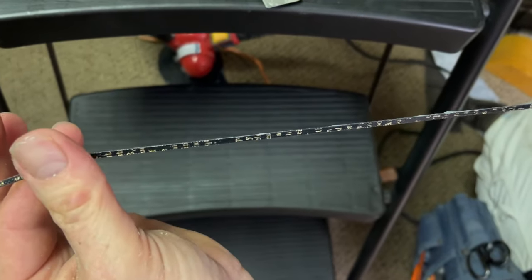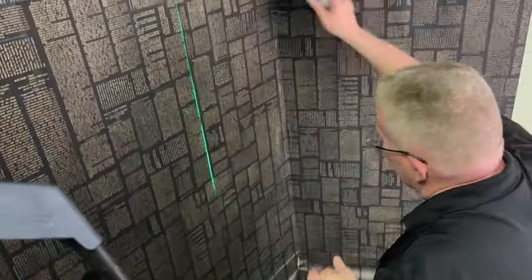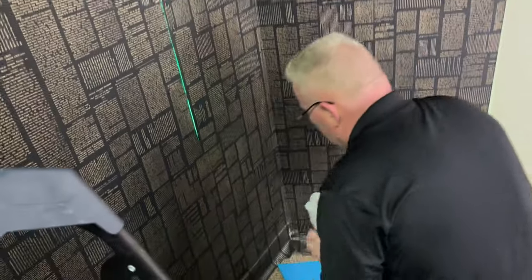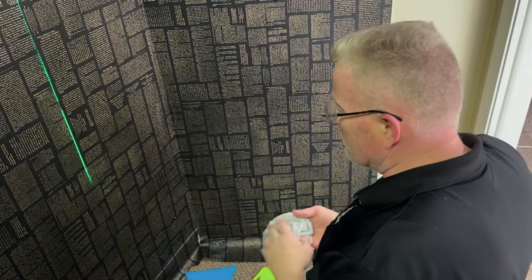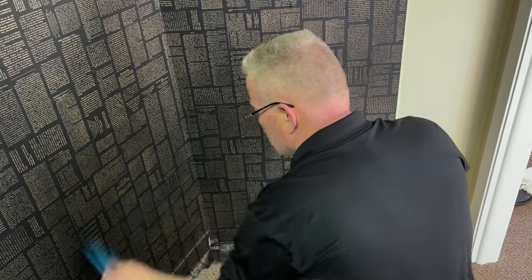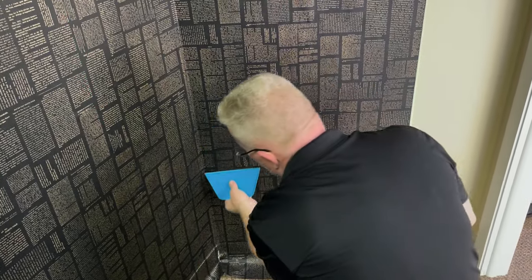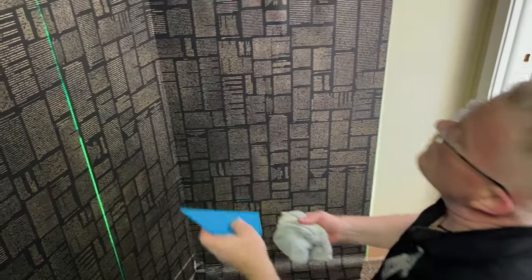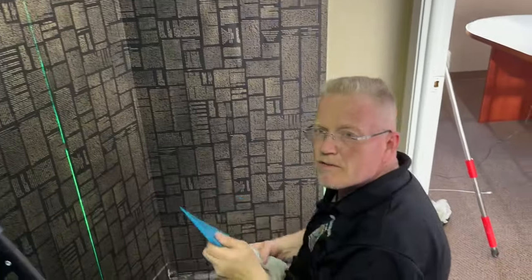So if you look, it's thin in this hand, right? And look how thicker it gets over here. So when you cut through this seam, you want to go with a gentle hand so you're only penetrating the top layer. If you go through the bottom, you'll make it work. It'll just be a harder job. Okay, that's our seam. I'm going to clean it up, and then we're going to move on to the next frame. I'll see you then.